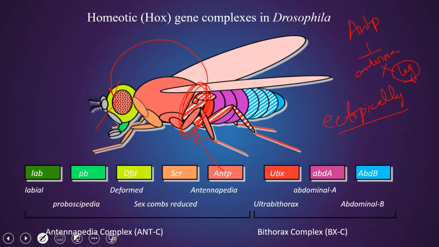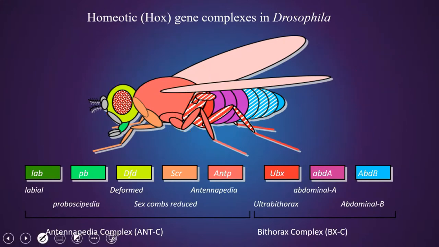Ectopic. But what happens if there is a loss of function mutation? Loss of function means in the thorax also there won't be Antennapedia. So will that have an effect? Of course it will. There will be no leg. But in that case, the antenna will come out. Because Antennapedia is not there, no leg. In that case, what was there will continue, which is the antenna, because nobody is there to repress antenna over here.